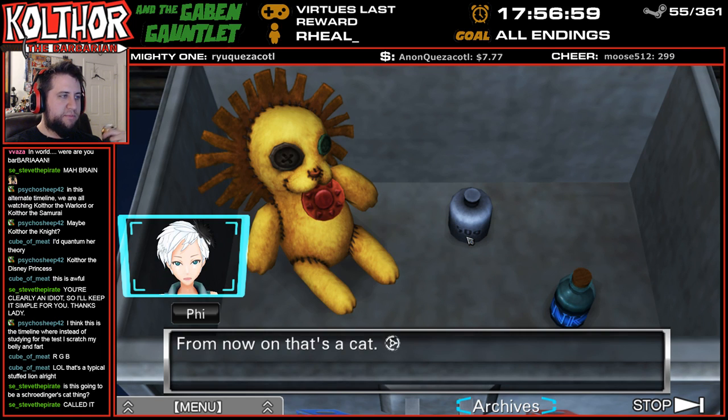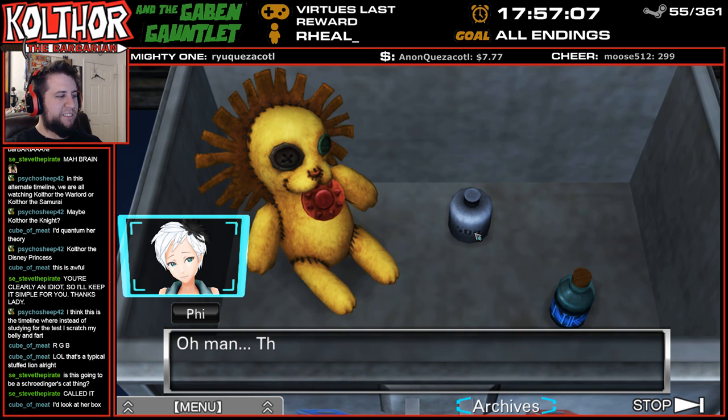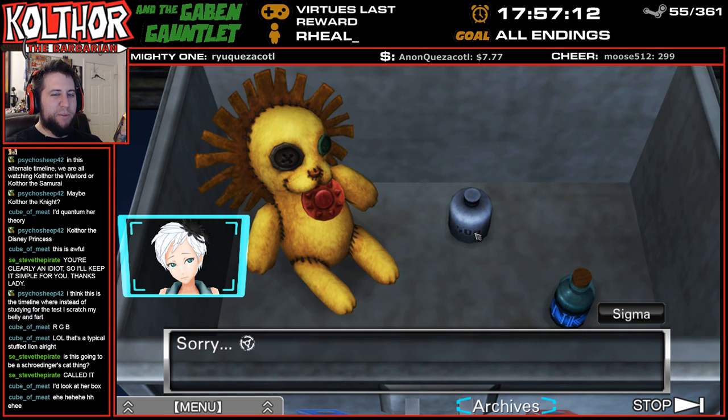From now on, that's a cat. A living cat. This is important. Got it? Oh sure, now we're just gods. We can just animate inanimate objects. Oh man, this again? It's a cat. So my character apparently has a weird tic where if we talk about cats, he talks like a cat. So let's keep that in mind.